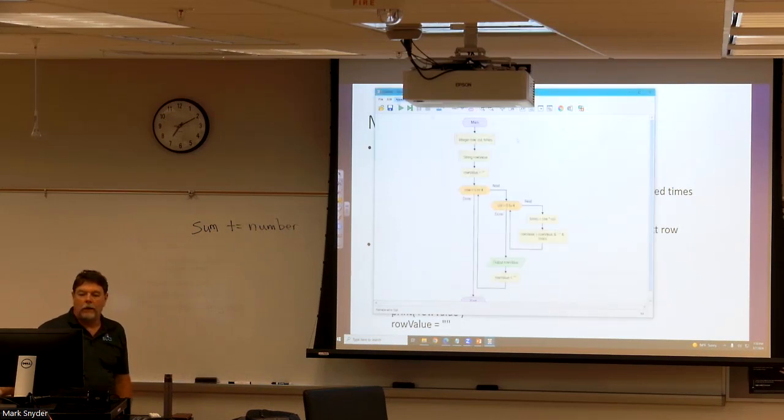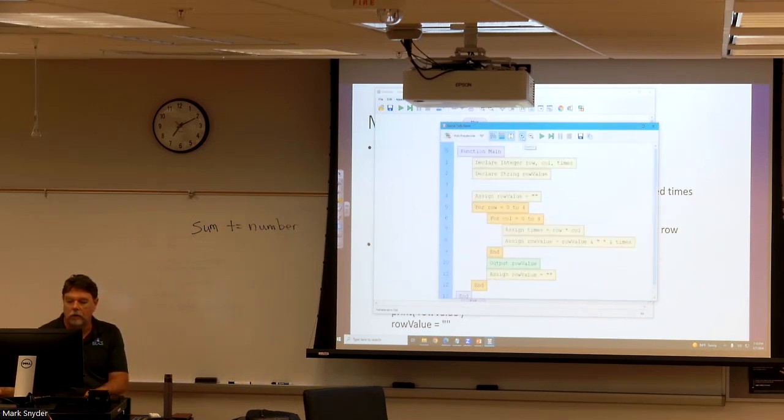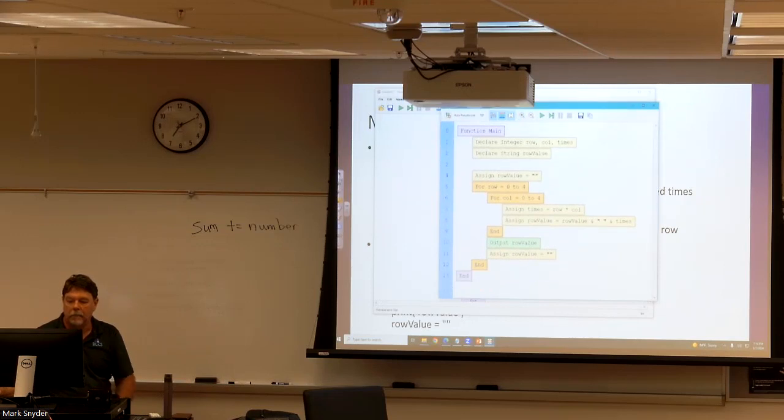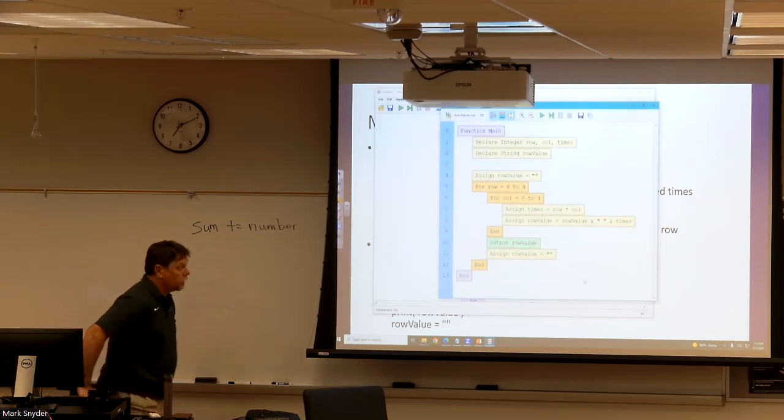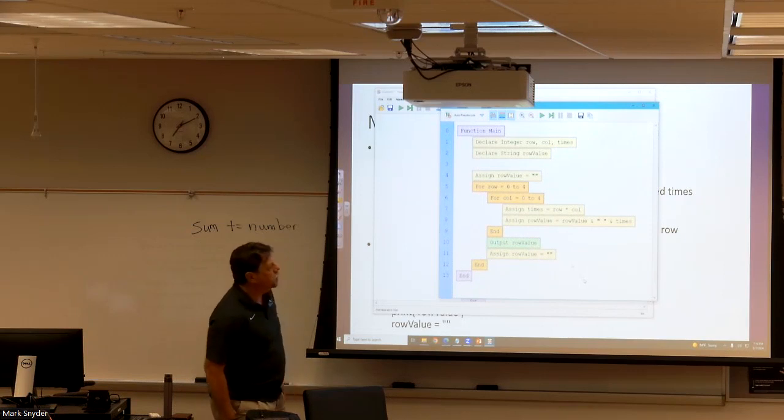Let's see what the source code viewer looks like. So that's a nice looking example of what pseudocode for such an algorithm looks like. Yeah, I would consider that reasonable.